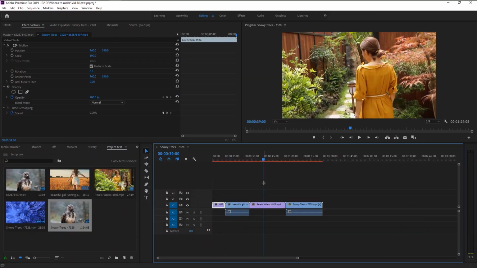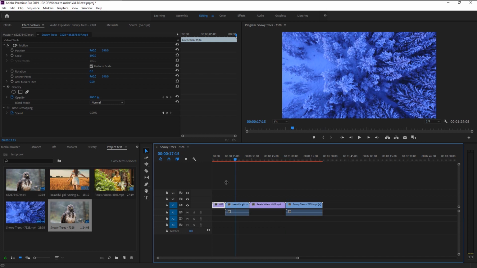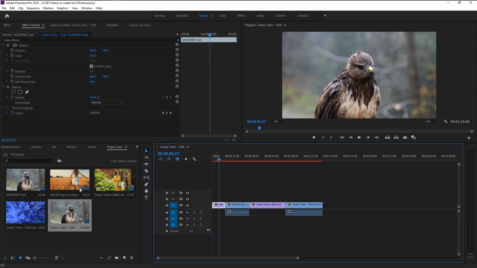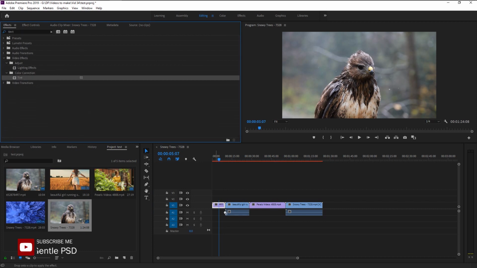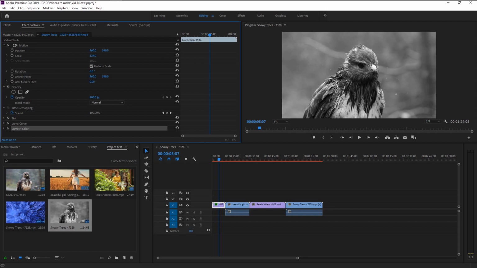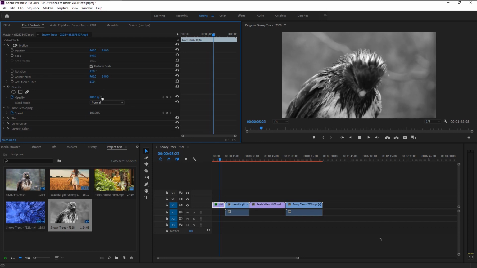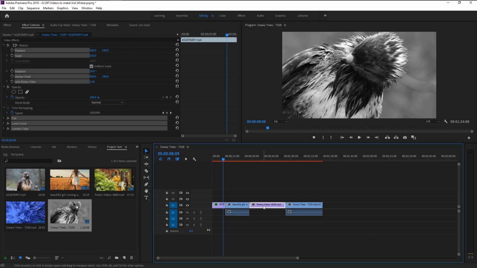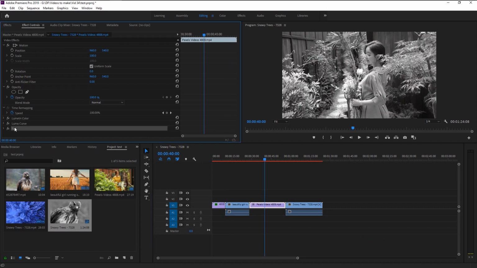Attributes are one of the main obstacles when you want to copy and paste effects and properties to other clips. Let's add some color curves to it and twist the video's properties. Even if we try to copy and paste the effects and properties to different clips, you can see that the properties of the video are not applying like the effects. This is where the attributes copy and paste comes into play.